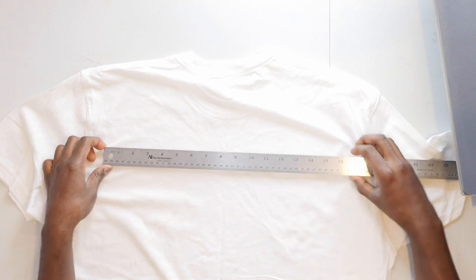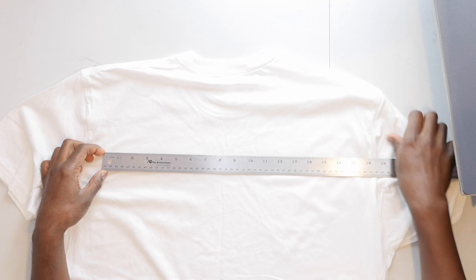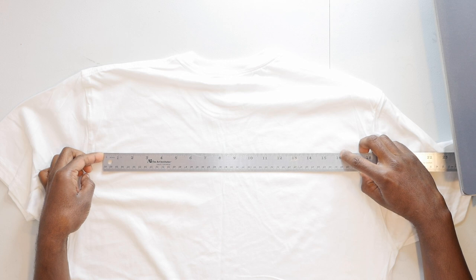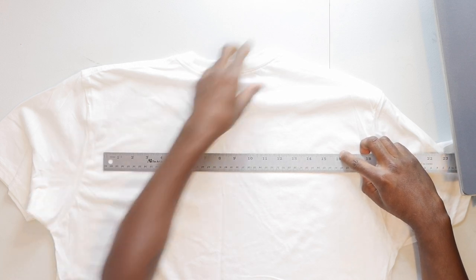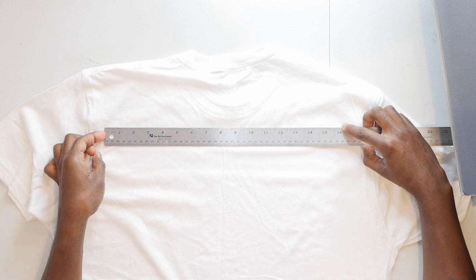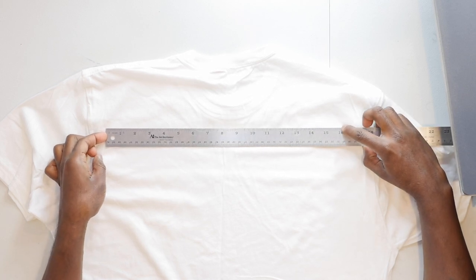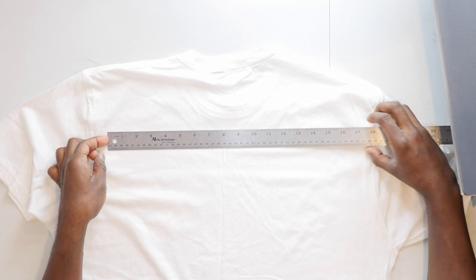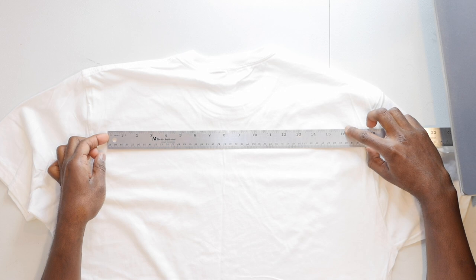And we want our wings to be about 16 by 20, keep in mind. We're going to make them about 16 inches wide. 16 inch wide wings on the back of the shirt. Placement is going to be right here, approximately for the top of the wing. So about 16, we can get away with 17, but I'd say 16 inches, all right? So that's what we're going to do for the wings.